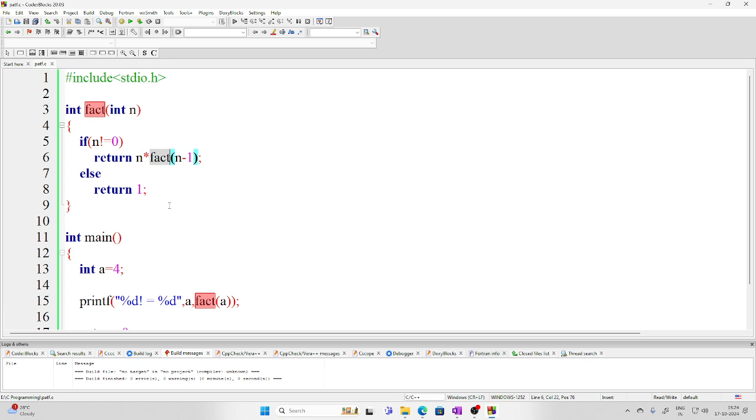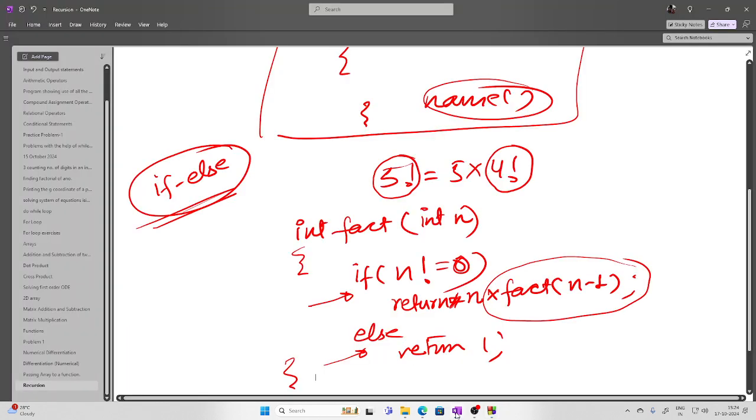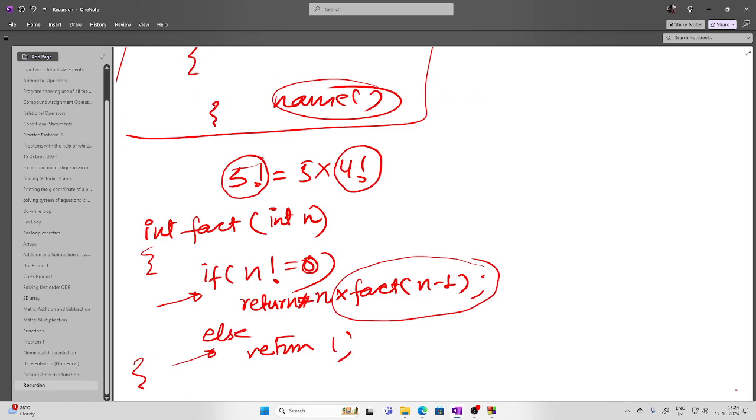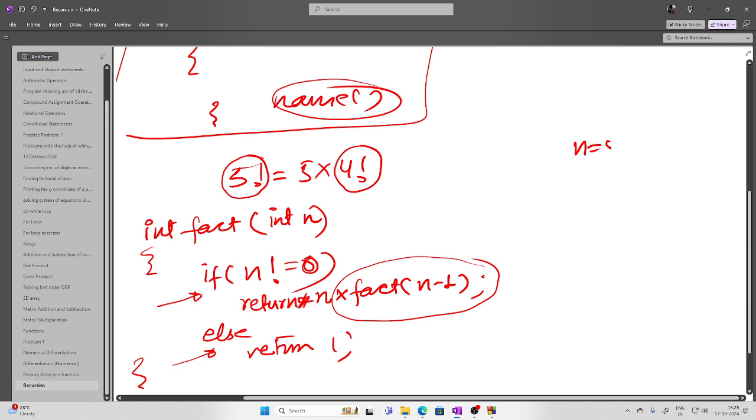So how has this worked? First, see, n is equal to 5. So it will be doing 5 into 4 factorial, because it is n minus 1. Then it is again calling itself. Let me write like this: 5 into fact 5 minus 1. Now, what is fact 5 minus 1?